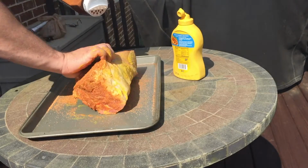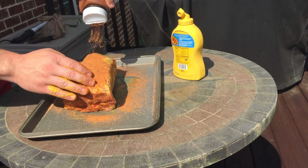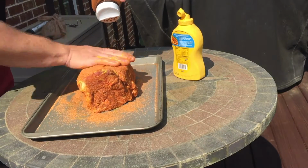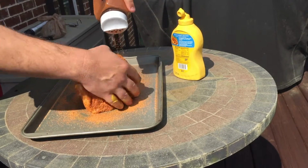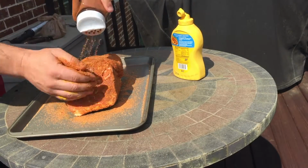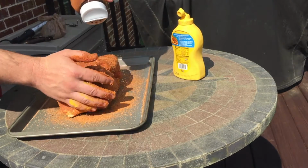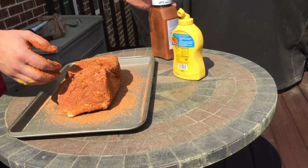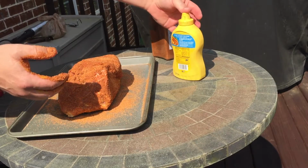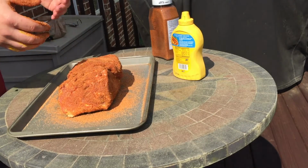You can hear the fire getting started in the background. Another thing to mention is I like to get my butt up to about room temperature before I put it on, so I set it out from the fridge on the counter about an hour ago. And looks pretty good. Make sure we don't have any spots missing. Get it down in any cracks, crevices, and your butt cracks, if you will. And this is good to go. If you have a little while before your egg's gonna be ready, you can wrap it. I'm just gonna leave mine out here. I'll cover it up to keep bugs off of it, but I'll leave it here until time to put it on the egg.